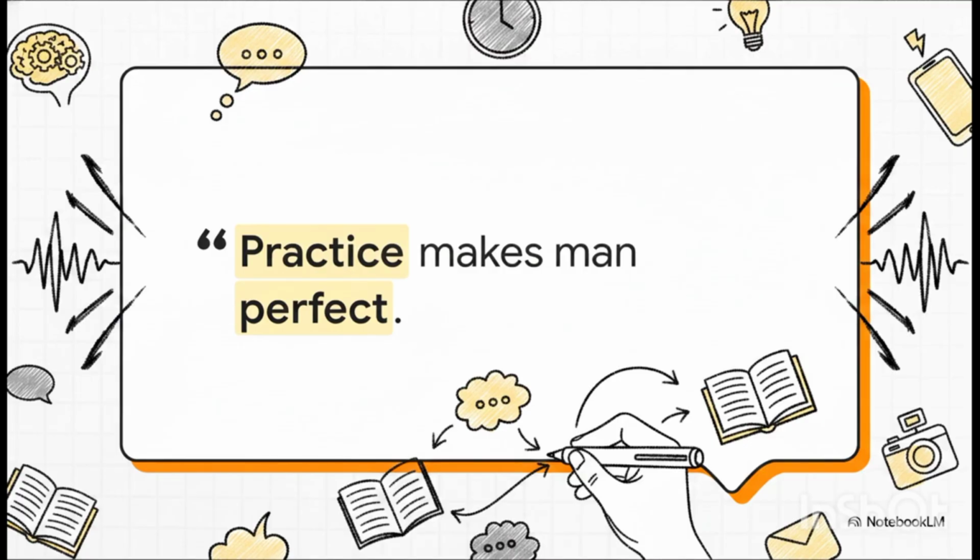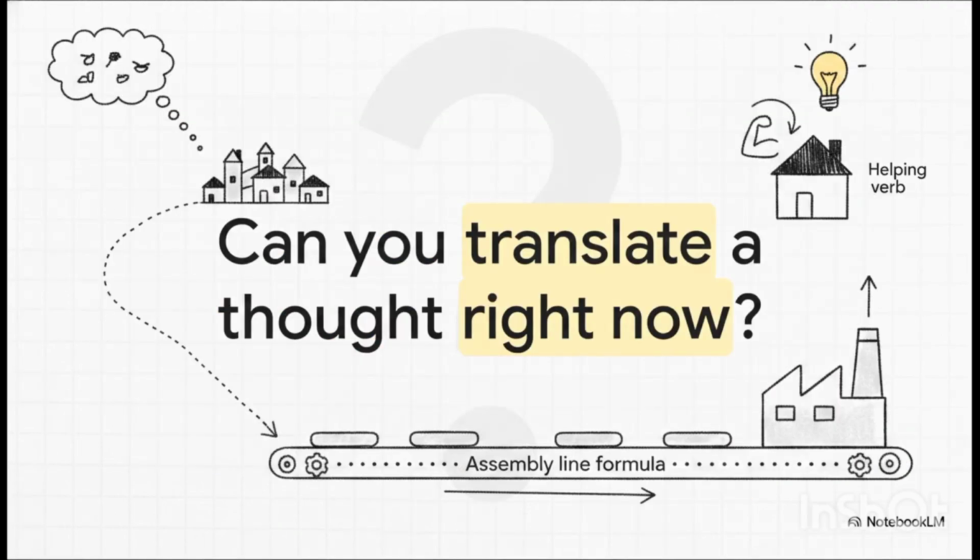We've looked at an absolutely incredible visual blueprint today. But listen, taking screenshots is great, but applying these mathematical frameworks to your own daily thoughts and your own writing, that is what's actually going to lock this system firmly into place in your brain. So I want to leave you with a quick challenge. Using these exact building blocks, can you translate just one thought floating in your head right now? Seriously, try it. Can you find its village, spot its mahala, and then run it through this exact assembly line?